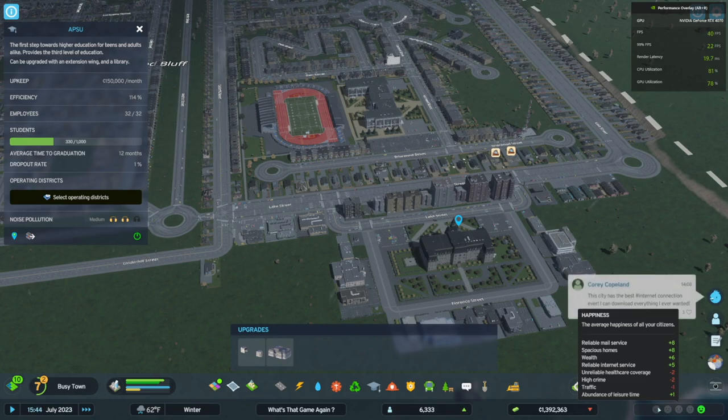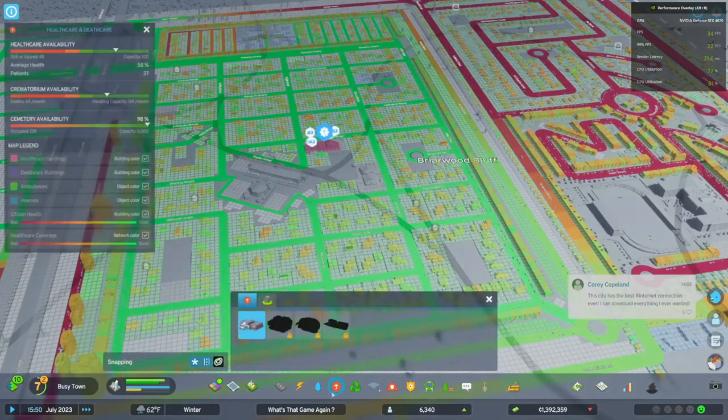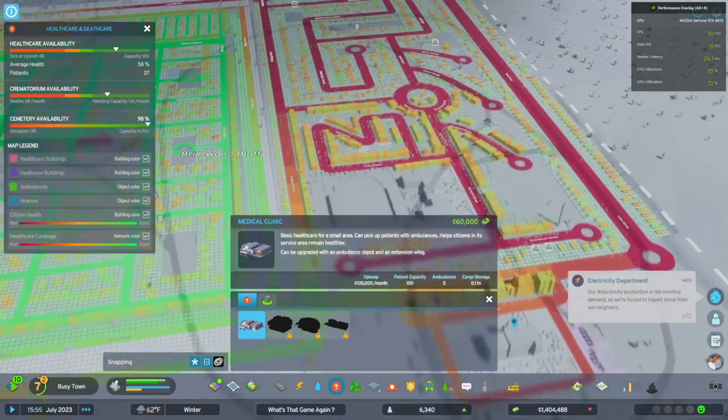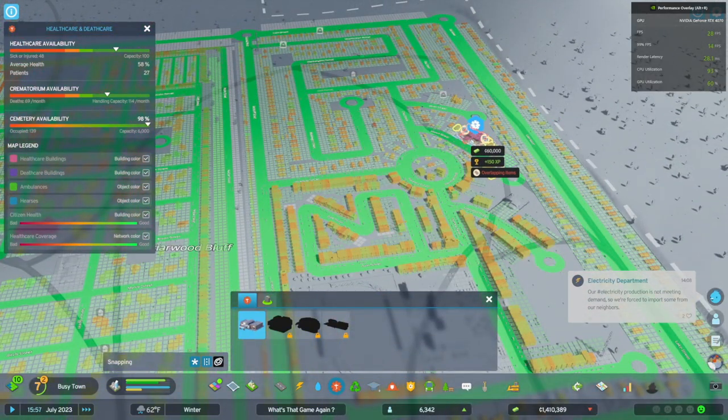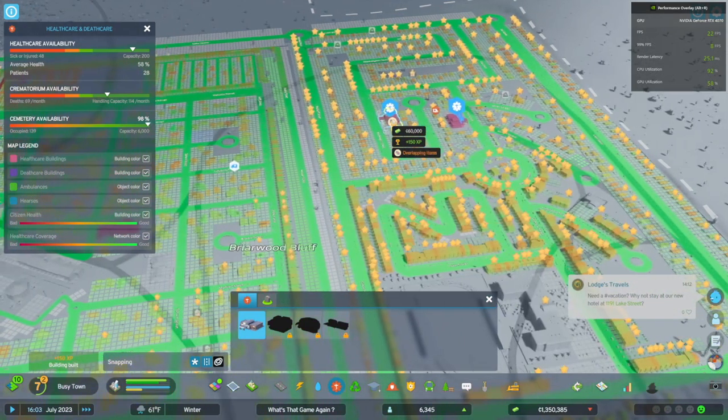Unreliable healthcare coverage. God, these guys always complain about healthcare coverage. So what do we got? So I've learned in this game, if it's red, that's what's unreliable about it. It's just red. So we'll put a clinic over here.